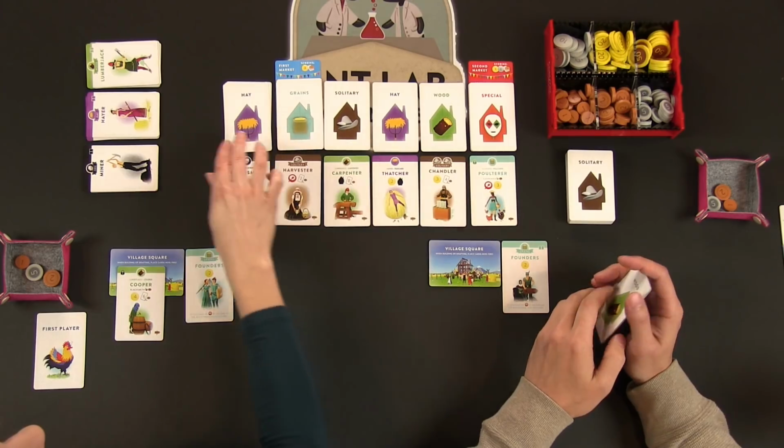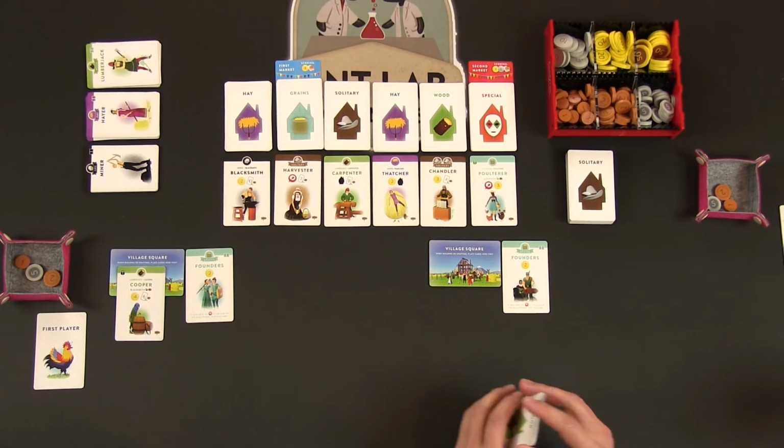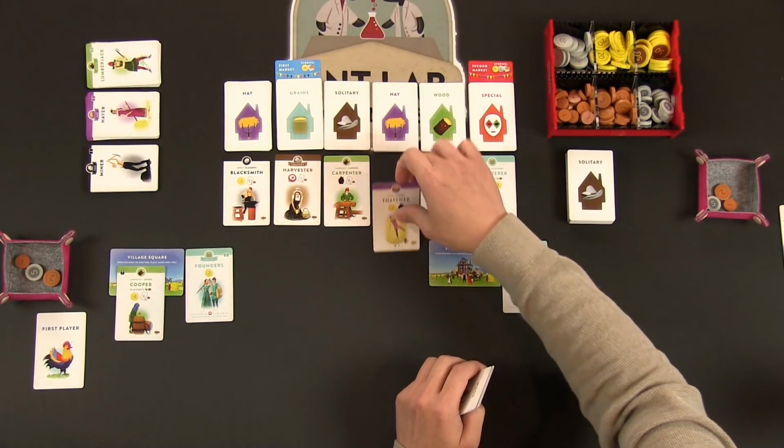In case you want the Chandler. The Chandler Bing? Interesting. This is like the Candler. It should be the Candler, I guess. Is he making candles? He's making candles, yeah, that's what that is. Okay. I'm going to take the Thatcher.